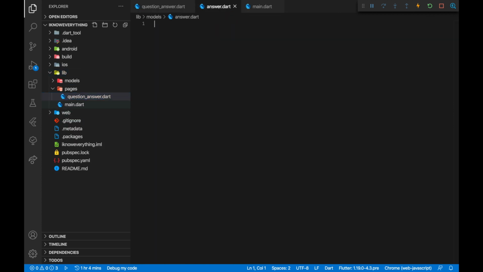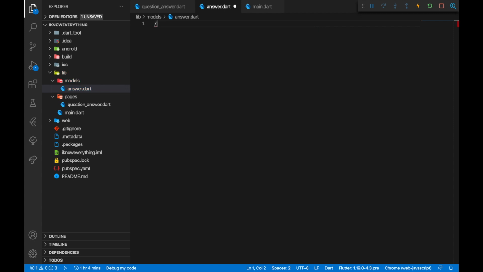answer.dart file. So inside a models folder, now I have an answer.dart file. What this class is going to do is help us in managing yes or no response data in our app. So this is a data class basically. Now we can go ahead and create the class, call it answer for now. I mean, sure, you can definitely go ahead and come up with better names, but I'm just going to call it answer, and it will have two properties.